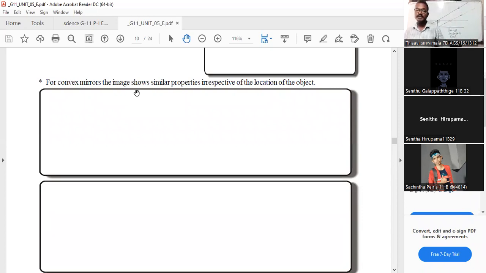Side mirror, the properties of the image will not depend on the place of the object coming behind you. වාහනේ පිටිපස්සෙන් එන වාහනයක් කොහේ ආවත් image එක පොඩියට පේනවා mirror එක. හරිද? එහෙනම් මෙයාගේ එක type එකක images තමයි තියෙන එක වාසියක්. මෙතන අපිට ඇත්තටම එක ray diagram එකයි තියෙන්නේ.